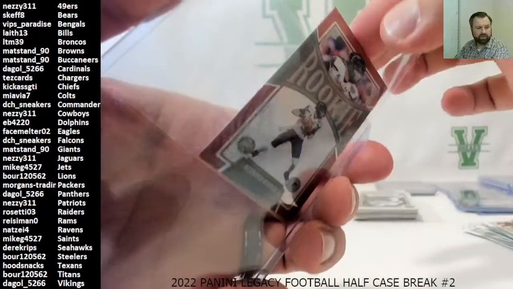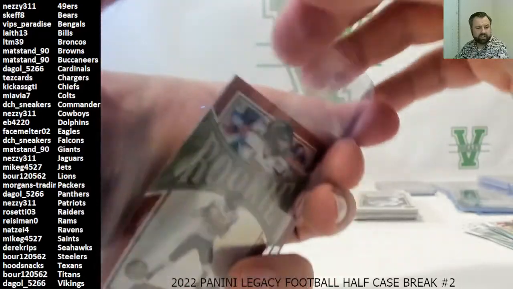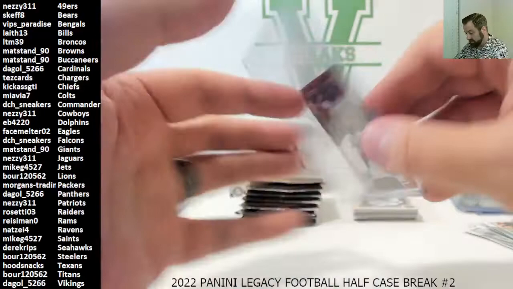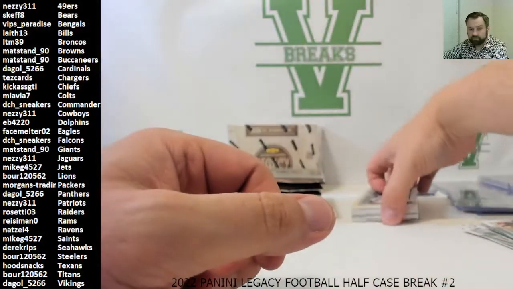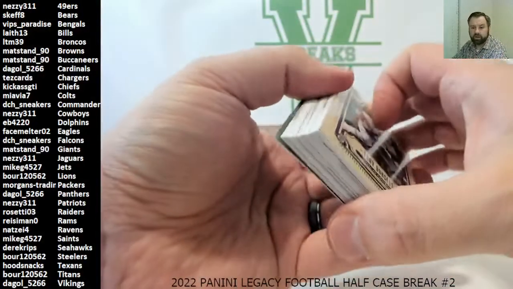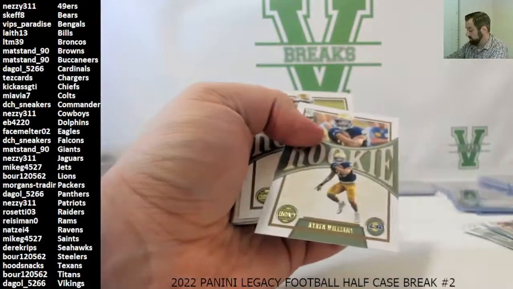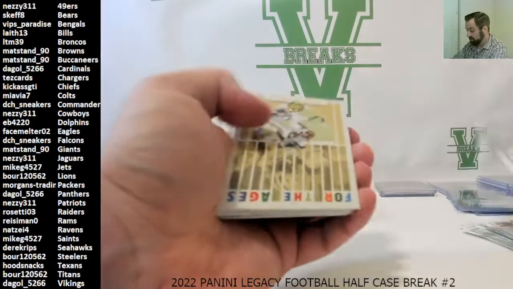Should know who the Falcons are by now. DCH sneakers. 17 of 50. Ooh, a Hutchinson auto. Ah, haven't had one of those yet. Not a bad call.